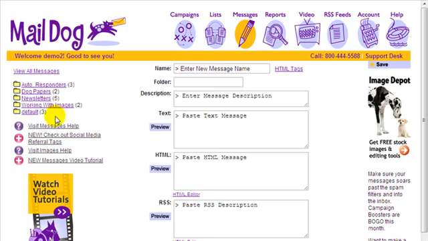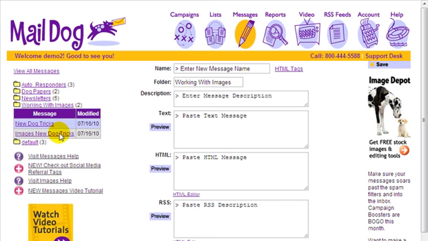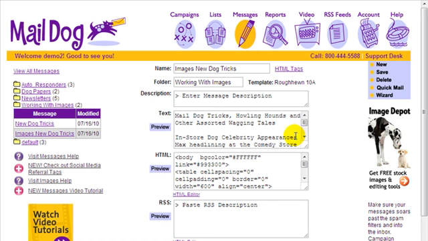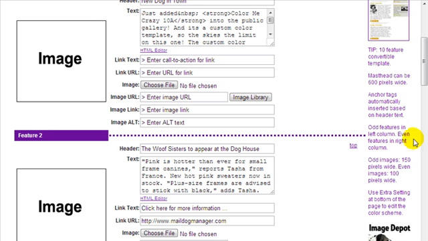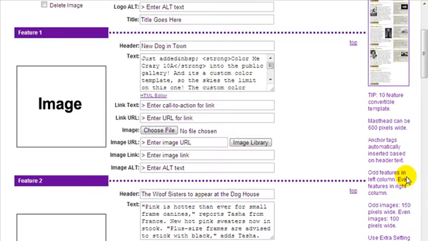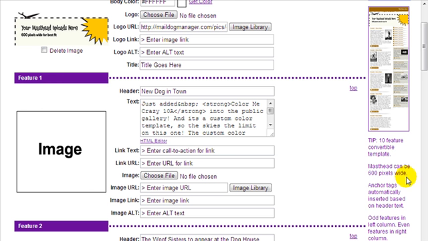When you're working in the wizard to build a message, adding images is a snap. Before we get started, remember to check the tips here for the size images that will work in your chosen template. Next, be sure your images are JPEG or GIFs, RGB color, and saved for web at 72 dpi.